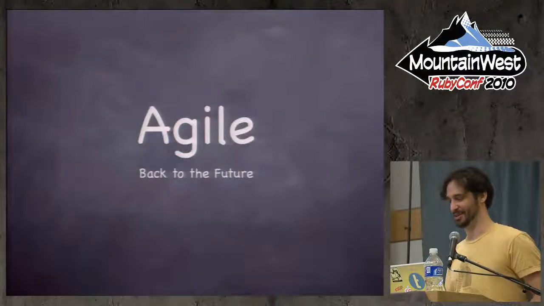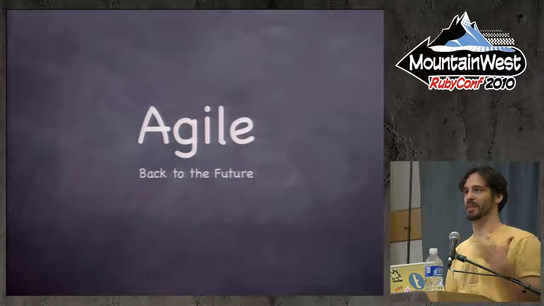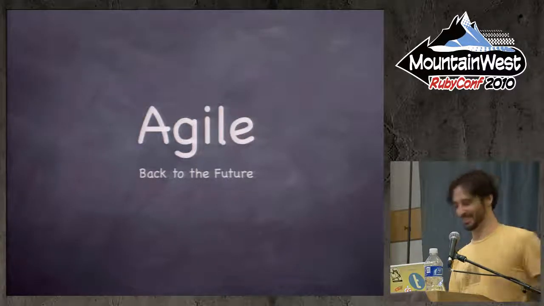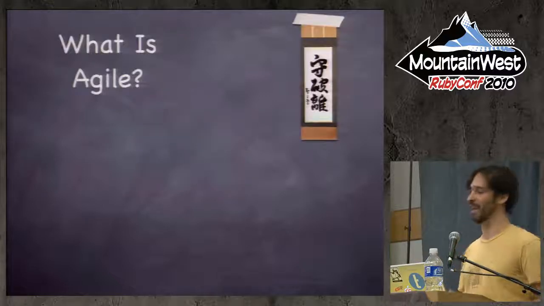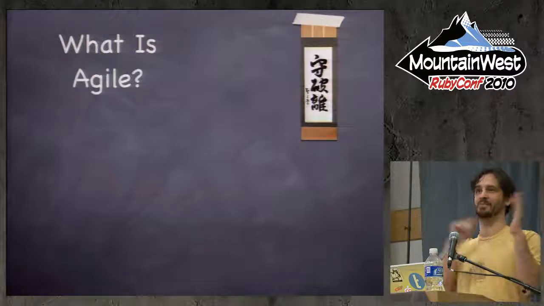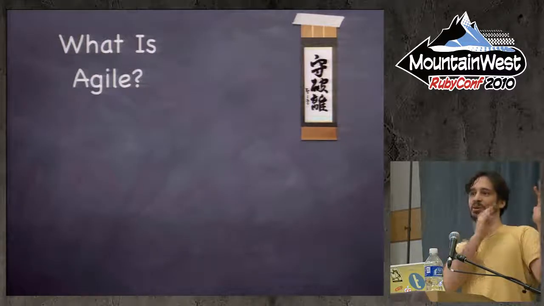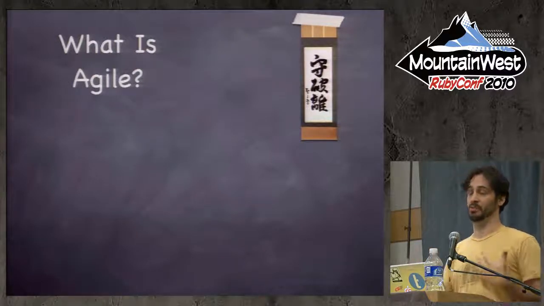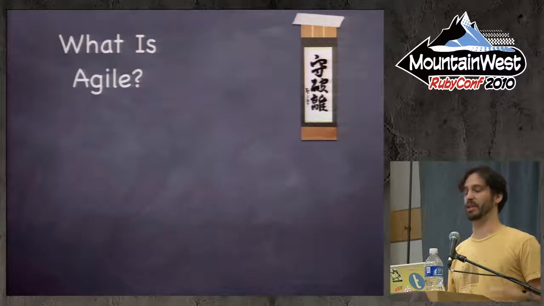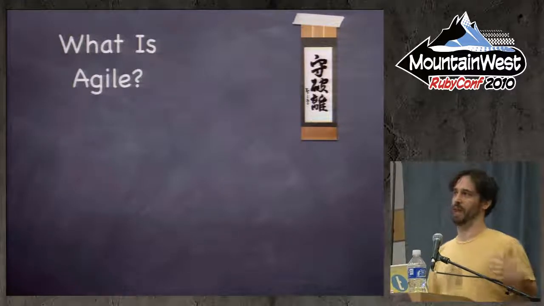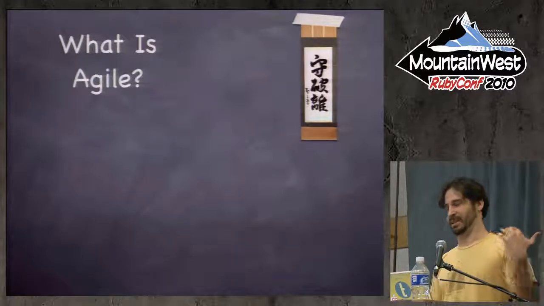I made all these slides in the last two hours, so we'll see how it goes. There's a recurring theme in a lot of these talks about Agile. When I first started being exposed to Agile, I thought it was really dumb — and it was particularly dumb because it wasn't really working. I'd say things like 'what we're doing is stupid, let's do this smart thing,' and the person would be like 'well, that's not Agile.' And I was like, 'well, Agile people don't do smart things,' and we'd get in arguments.